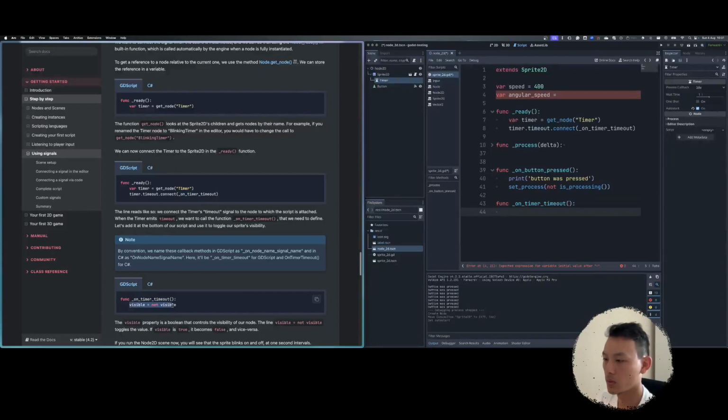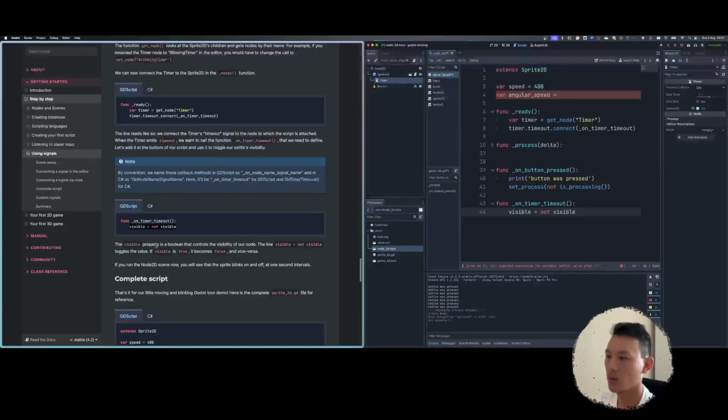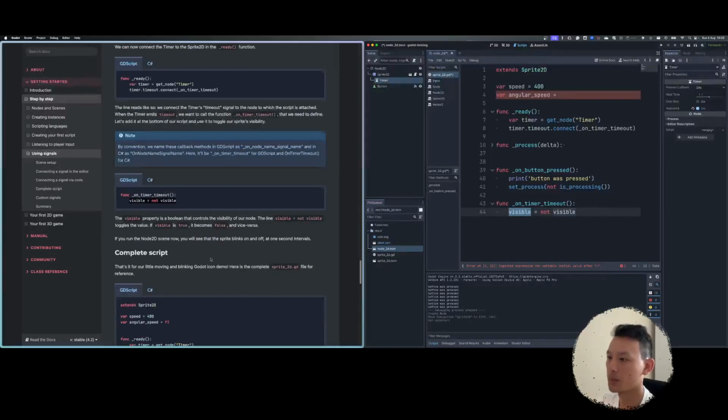Visible equals not visible. Visible is a boolean that controls whether a node is shown. This is a global property on the whole Sprite 2D.